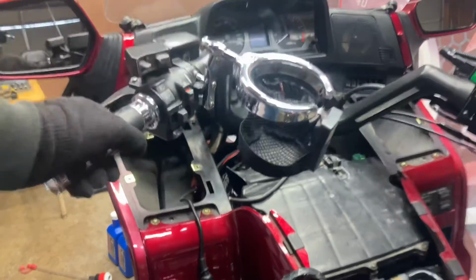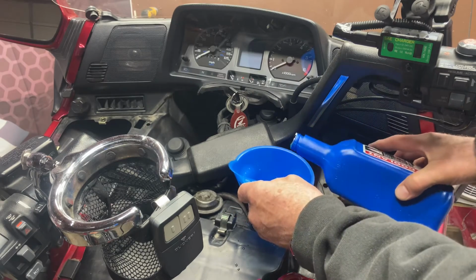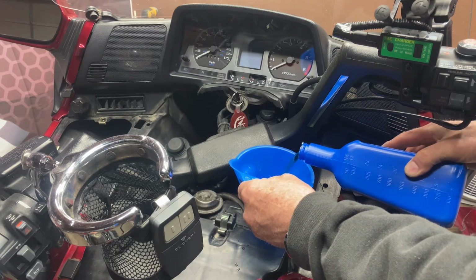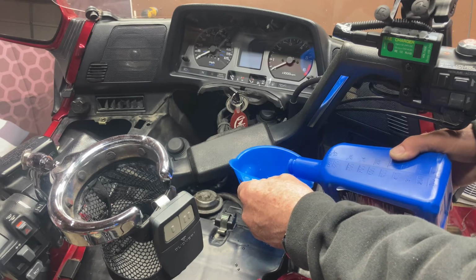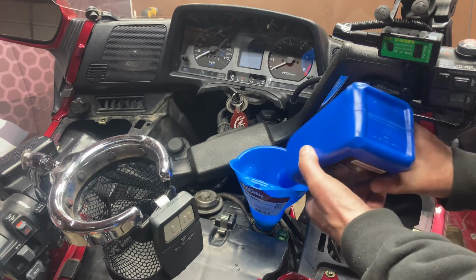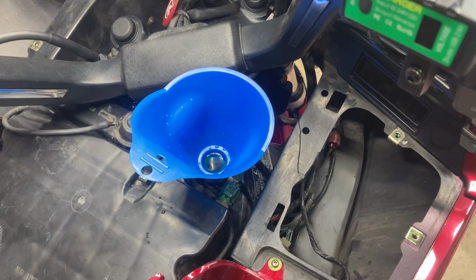So we're going to get ready to do the other side. Okay, my bike's cooled off enough. Now I'm going to put some Honda coolant in it. Looks like it's blue. The Honda coolant, I don't think, is anything special. But it is spec'd for this bike, so. As you can see, it's up into that funnel. I'm going to start it up.